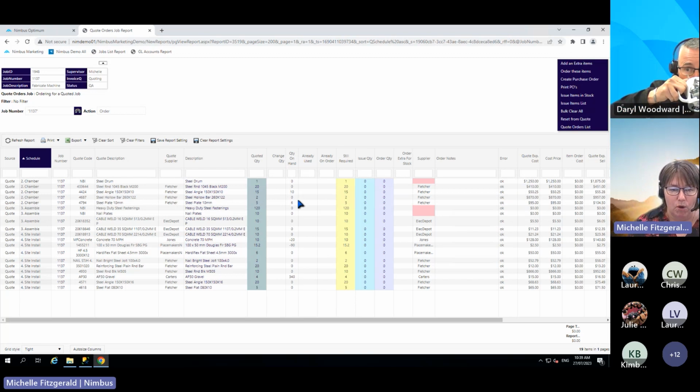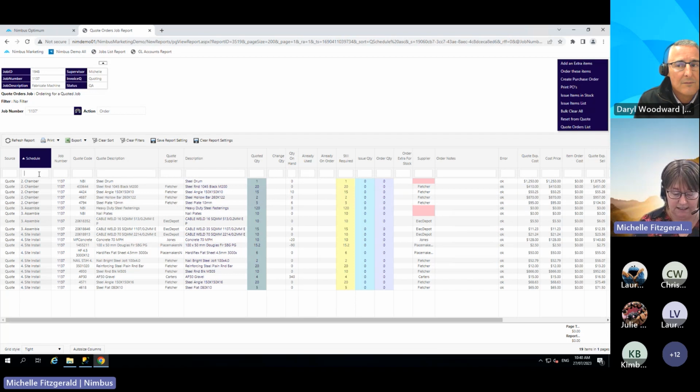I guess one of the cool things about quote orders is for a number of our customers, they might have 700-800 lines of goods actually on a quote to do some work. Now, that's a lot of data to scroll through and filter through and work out what it is that you need from one moment to the next, especially if the job or the project is going over a long period of time.